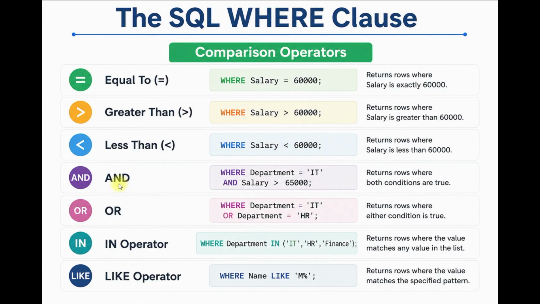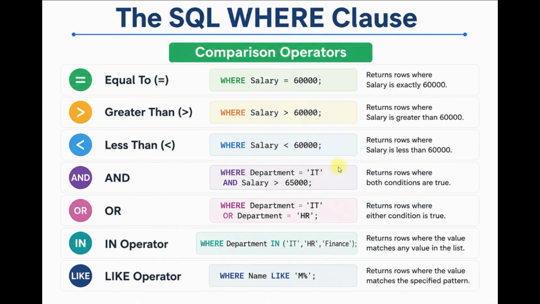And then there are combined comparisons. Here we take two columns and do this comparison where department is equal to IT, so we are saying that the employee should belong to the IT department, and salary is greater than 65,000. Now it goes through all the records of the employees and checks what the department of that employee is, IT or not. If it is IT, then true.